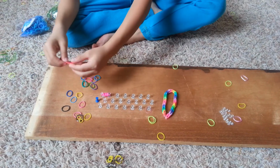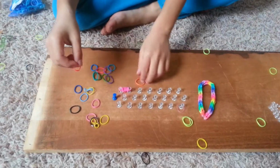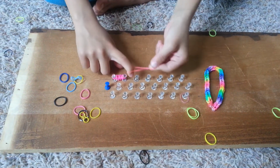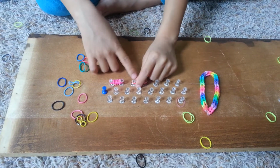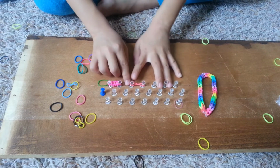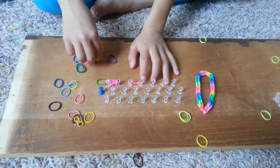It looks like, it's the same like a pencil. No lean. I'm using the lean. First, make two on the figure eight. Then just put it in on two sides. Put it down. Put the next color.